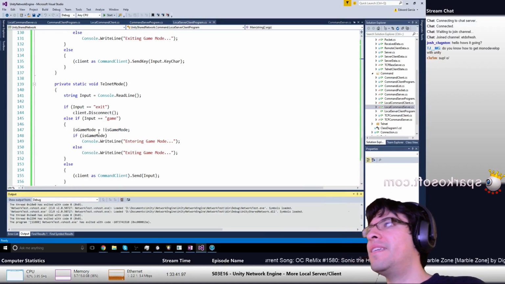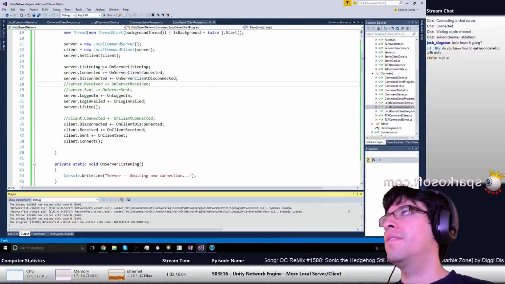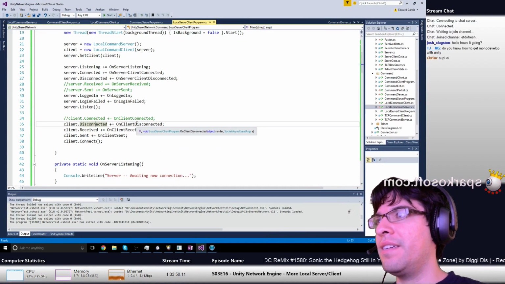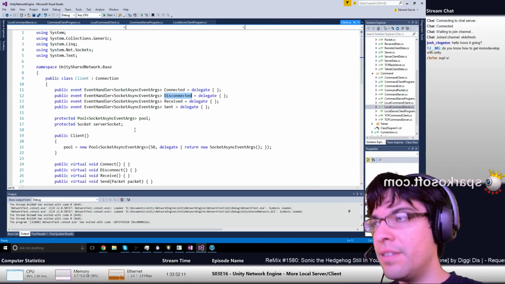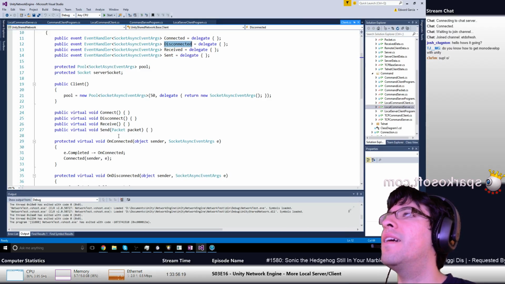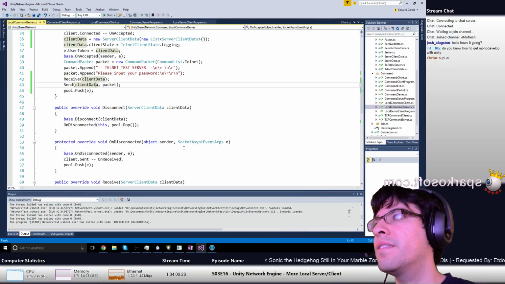Alright, and so when I exit, client gets disconnected. So I should also do server disconnected, right? So disconnect, sorry, what am I thinking? Client server.